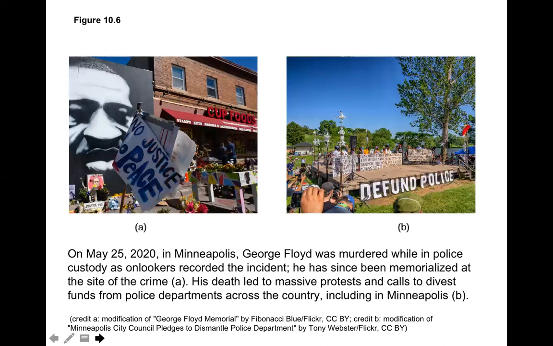Here, an example of something that caused big social change in our country is the George Floyd incident. There is the site where it happened, and then the defund the police movement. It's kind of interesting. I talked to a friend of mine who lives in New York, and I asked, what do you want if you're going to defund the police? She explained that they didn't have different programs for kids, similar programs that are big out here in California, especially in Riverside County. They didn't have those there, and that's what they wanted. Taking that money and putting it towards more things for neighborhood kids would be something that everyone in these cities would benefit from.